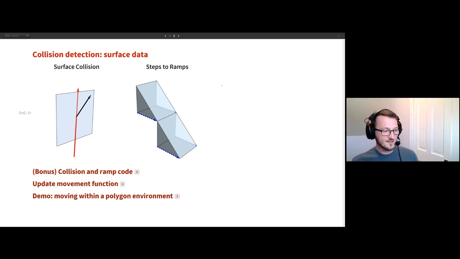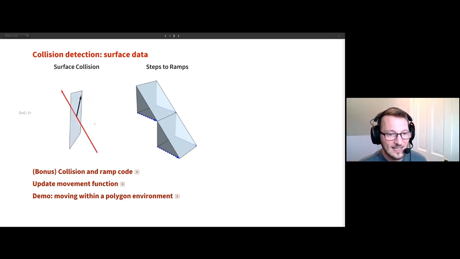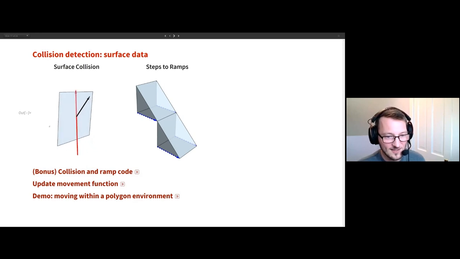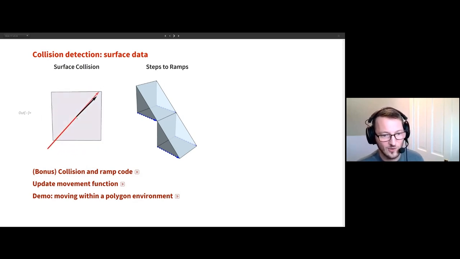Okay, we're going to make our surface data, but we're not quite done yet. So now we've got our surfaces. We know hit detection works, but there was a little hiccup that I experienced when making this. If you have steps in your world and you don't jump, you can't even get over the tiniest hill. What I mean is, here this red line represents, say, a given displacement. If you hit a surface, I'm just going to take basically the triple vector product, which gives us the component of that motion along the wall.